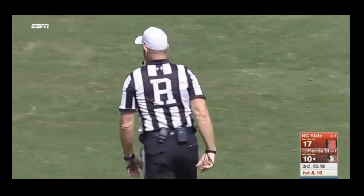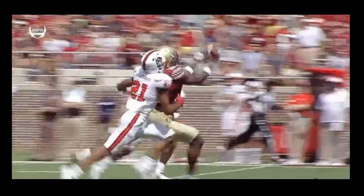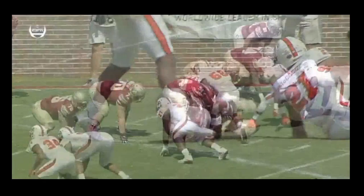I think Tate fell on the ball, maybe knocked the wind out of himself. But I'll tell you what — double eight gap blitz, perfectly picked up by the offensive line, which is the key. And look at his throw, folks — drops a dime. DB right on the back of the linebacker. See the double eight gap blitz, see the protection. Good play call.